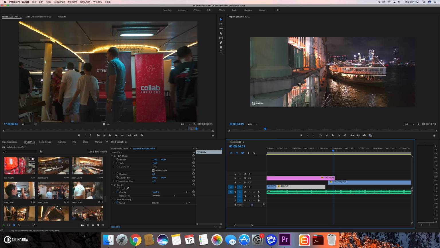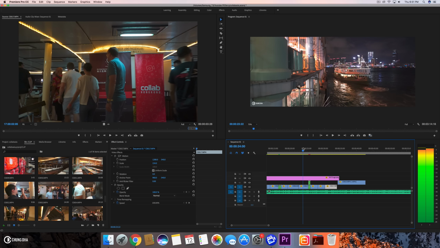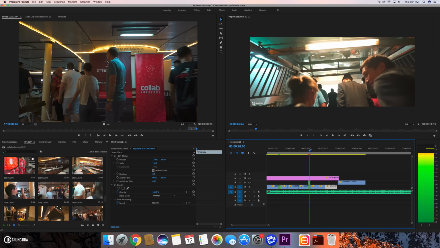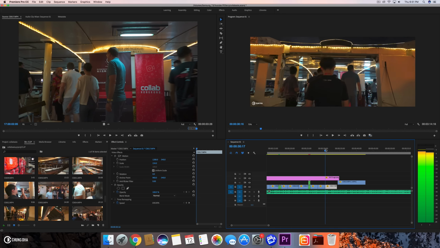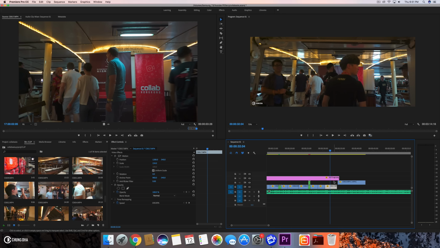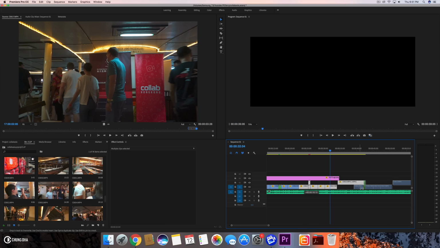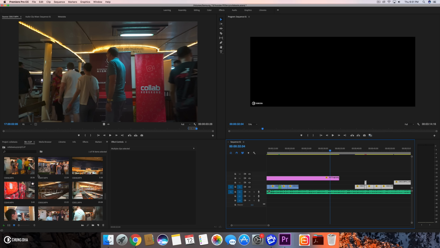So all these walking on board shots, I might need to move these further down, because it's not that often that you can grab some shots of the boat without anybody on board.